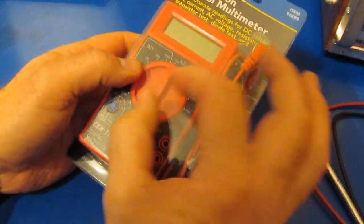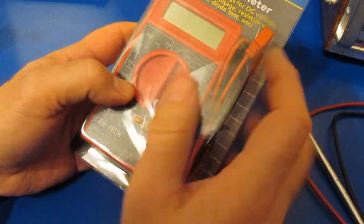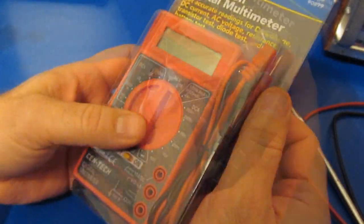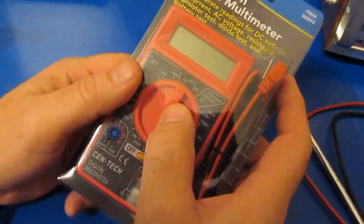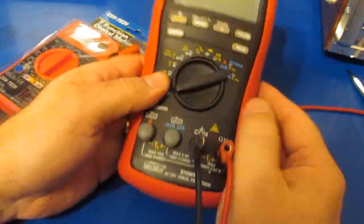Hello again and welcome. Recently I made a couple of different videos where I was life cycling the function switch of a few different meters. All those meters had actually been damaged — none of those were functional. My longer term plan was to try to run some kind of test like that using functional meters, mainly because there's a question that keeps popping up.